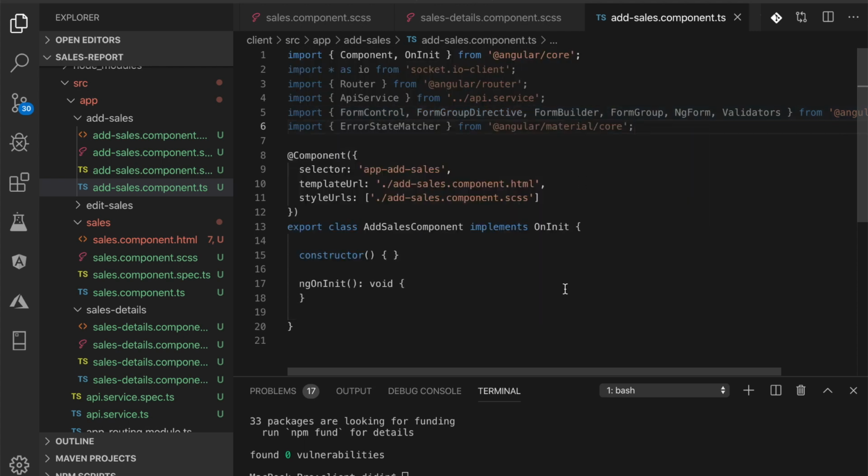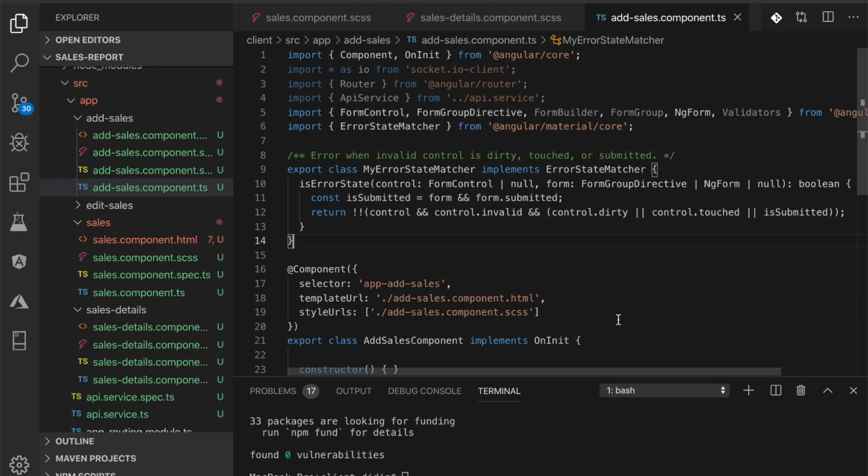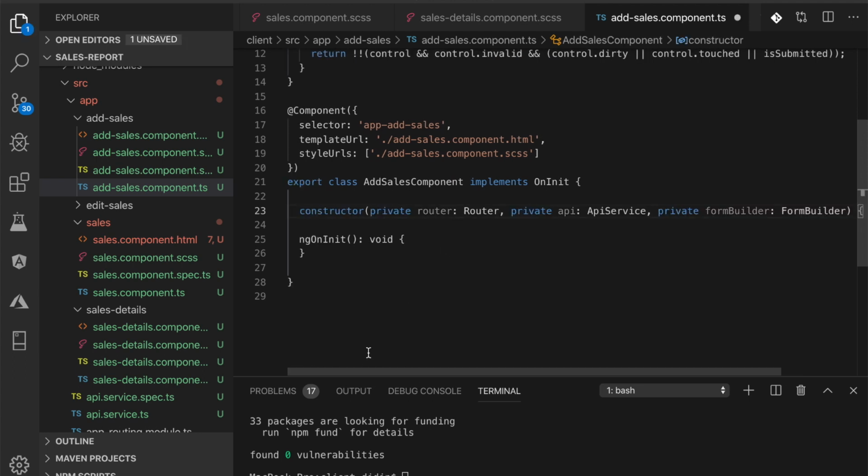Create a new class before the main class component that implements Angular ErrorStateMatcher. Inject the imported modules to the constructor of the main class. Declare variables for socket.io and the form group and all of the required fields inside the form before the constructor.